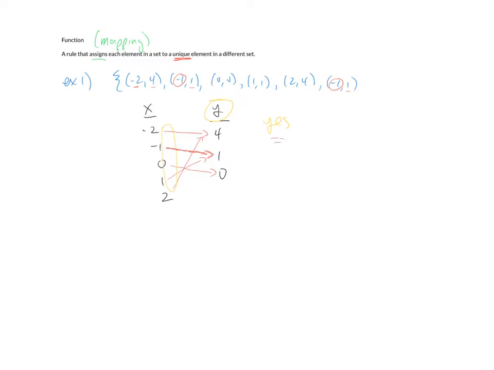Okay, so let me go ahead and throw this last point up here. The last point was (1,5) and I might go ahead and redraw this just so everybody can see it a little bit better. Our x values are -2, -1, 0, 1, 2. Our y values are 4, 1, 0. But now I also have this 5 in here. Well, a lot of the mappings will still be the same.